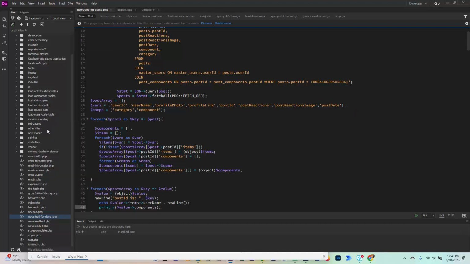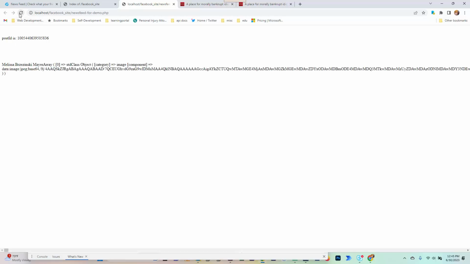And I should just have an array with a standard class object items for image and text. Okay, so there's one. The key is 0. I've got that component, and I should have a text component. Do I not have a text component? Why the hell don't I have the text component?